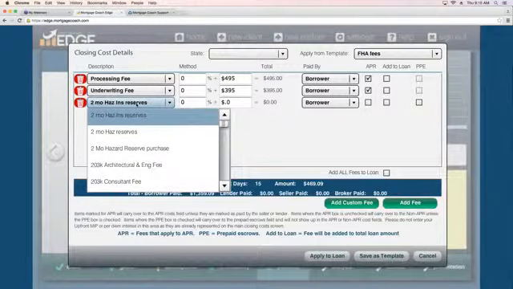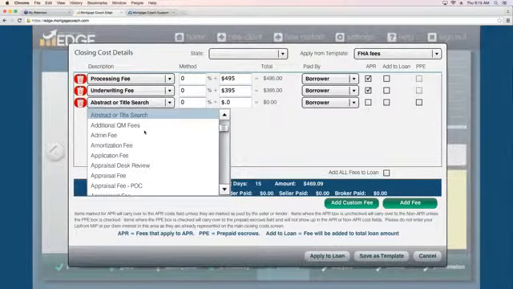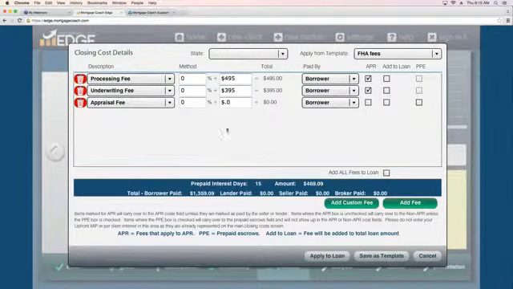So the next would be, say, appraisal fee, which is a non-APR. So I type A, select my appraisal fee, and put in that dollar figure. And I'm leaving it not as an APR. When we get to the down payment, the bond product, we'll talk more on that PPE column, so it gives you an idea of it.